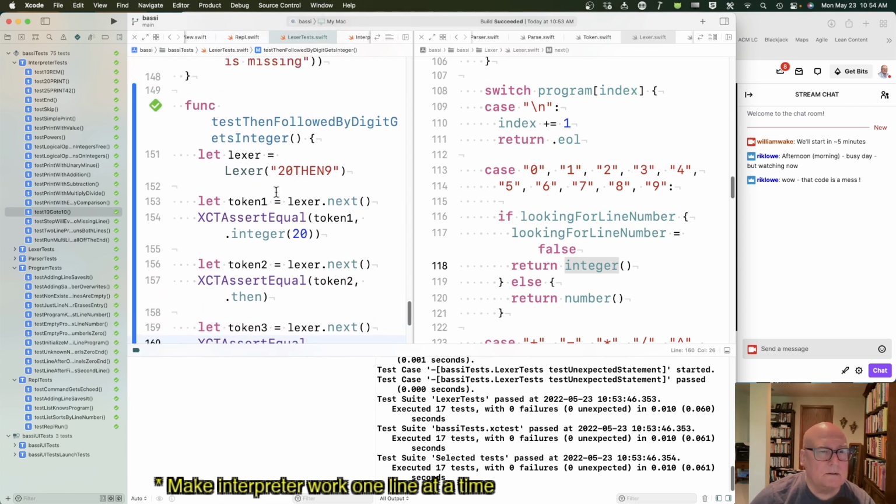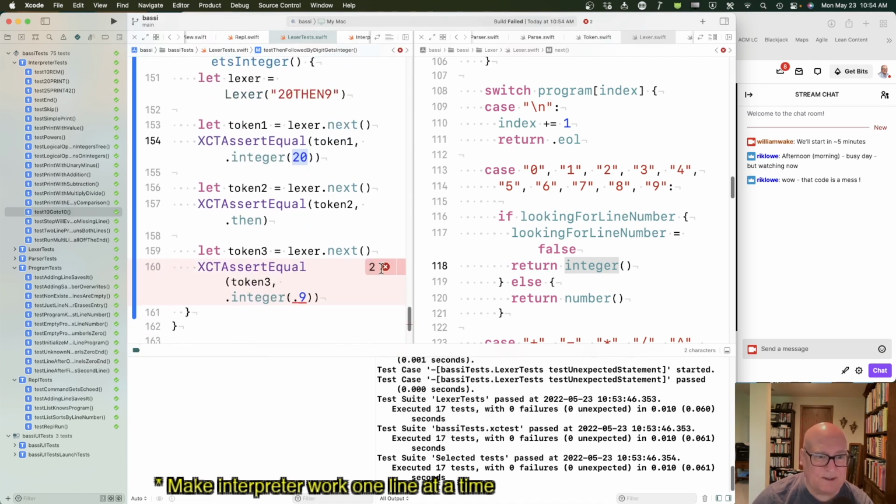The reason it didn't fail was because we always start off expecting a digit line number, and so the first digits on the line are interpreted as a line number. Now we're saying, get the 20, and this one I expect to fail. I can't even get my failures when I want them.